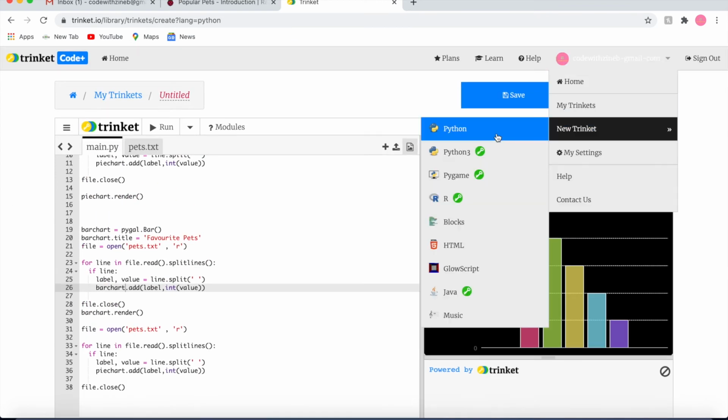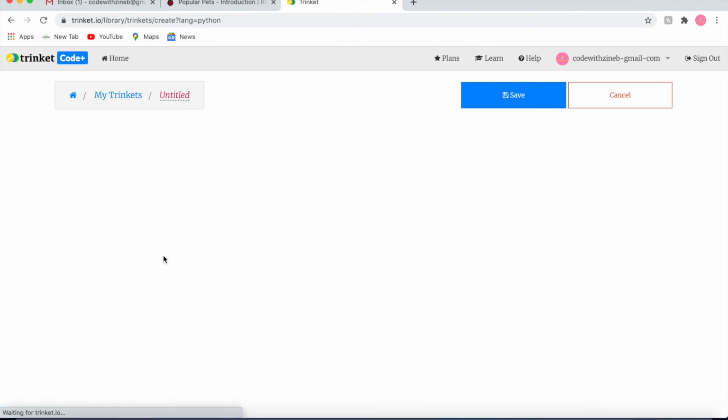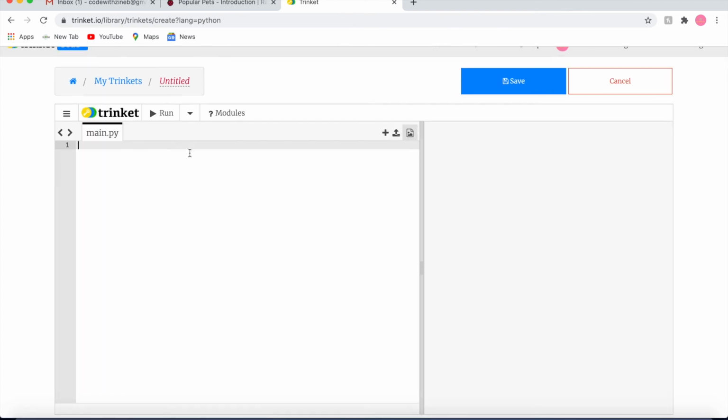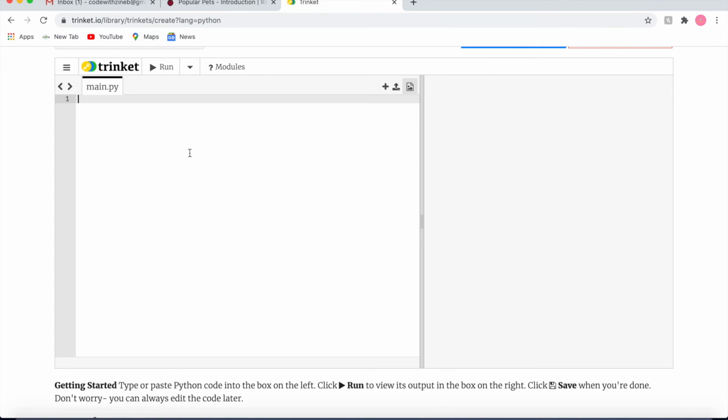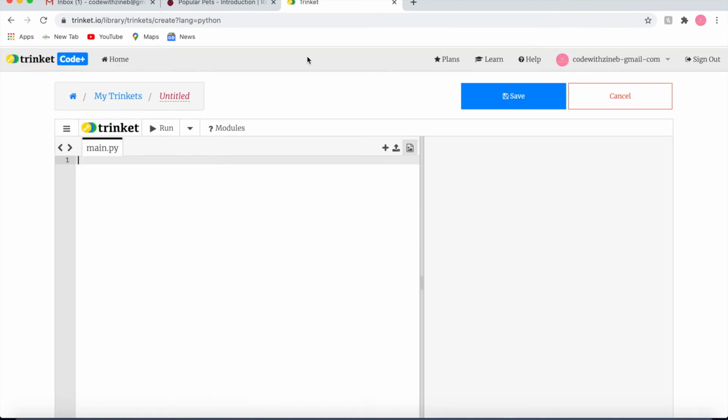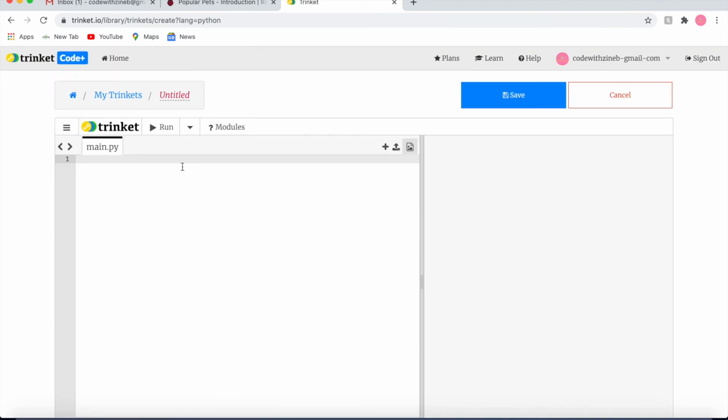I'm just going to make a new Python trinket here. Okay, so I'm thinking I might make one on what's your favourite school subject. So I think there'll be about 30 people, and out of those 30 people, I'll split it into subjects. So I'm going to skip this part, and I'll see you on the other side.